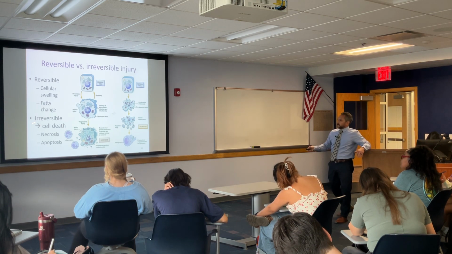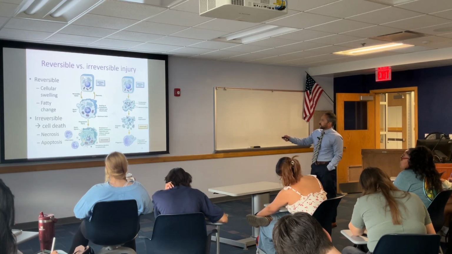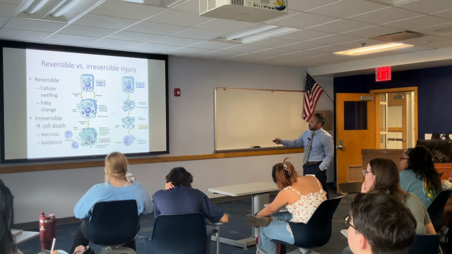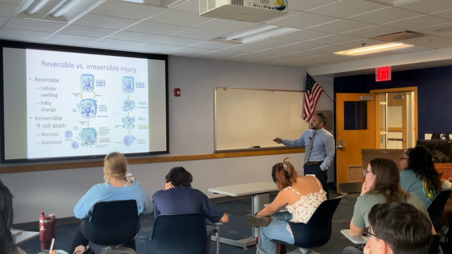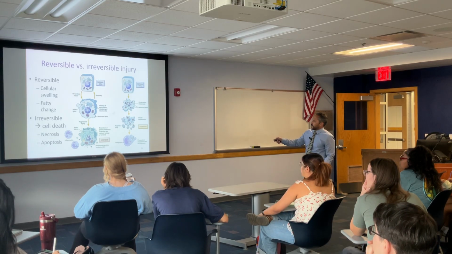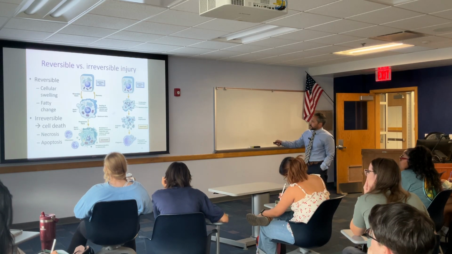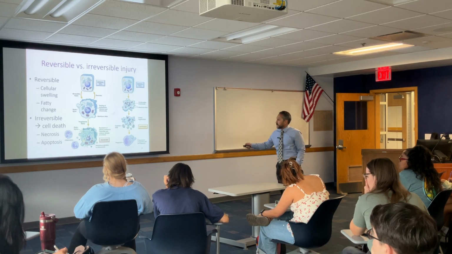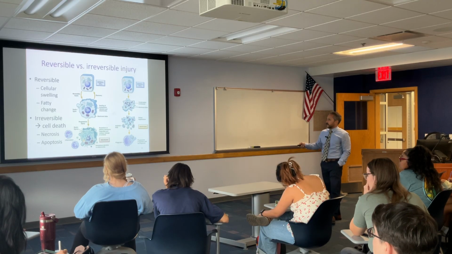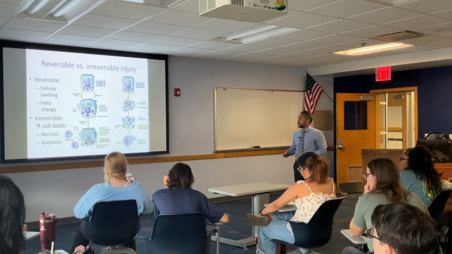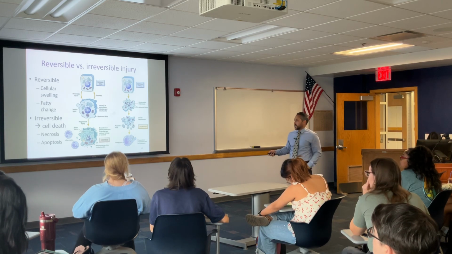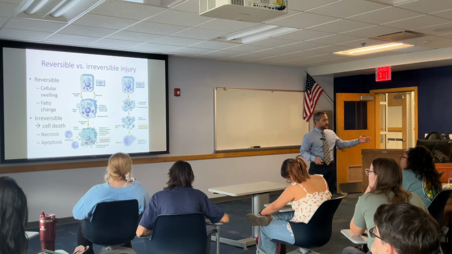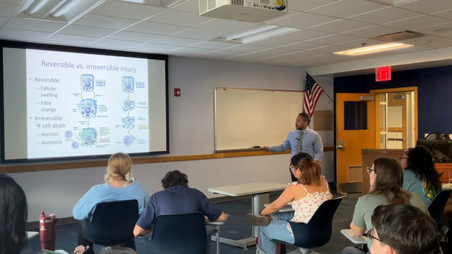Now, irreversible leads to what we refer to as cell death. So you can see here's a normal cell. You can see swelling that's taking place. You get some blebbing. You've got changes in the ER and the mitochondria. And if this continues with progressive injury and you lose membrane integrity, well, then you go down this pathway of necrosis. You get the breakdown of the plasma membrane, the breakdown of organelles, the nucleus, and you have cellular leakage that's taking place. Things that are supposed to be outside the cell come in, things that are supposed to be inside the cell leave. So this is a necrotic response.